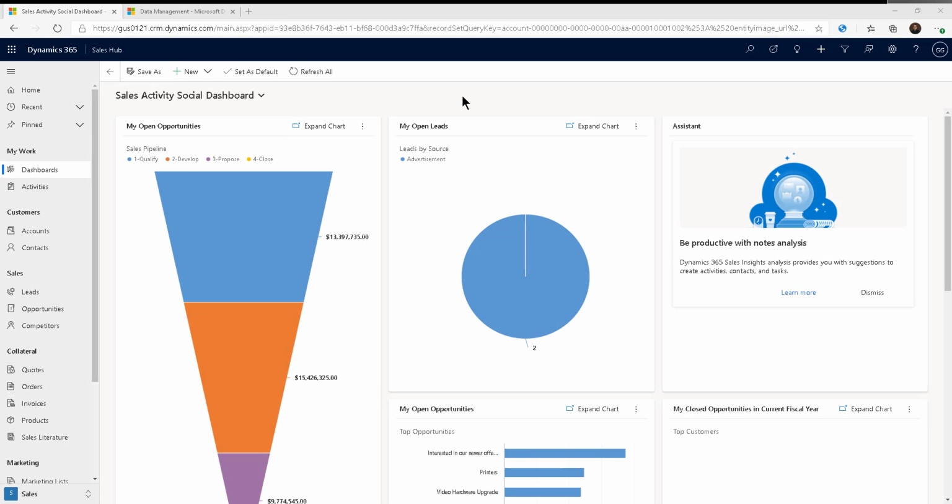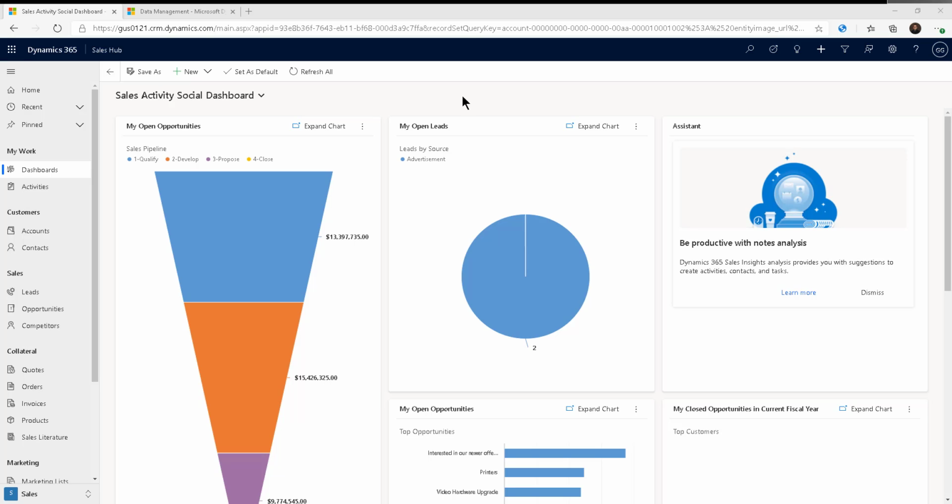Today, I want to talk about lead qualification and how we can improve the process a little bit. Now, I've covered this topic in the past. If you look at tip number 153, I talked about how you can bring back the classic experience when qualifying leads. As you know, in today's experience, when you qualify a lead, it just automatically creates an opportunity, but you may not want that. You want to decide which records to create. So I cover that in tip number 153.